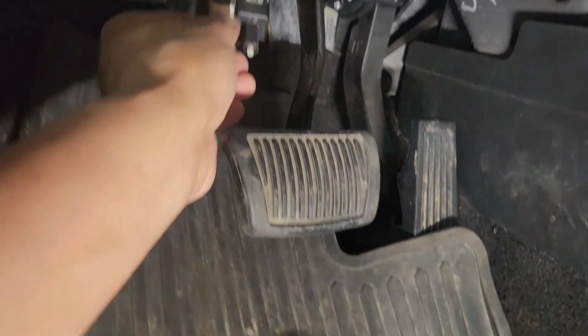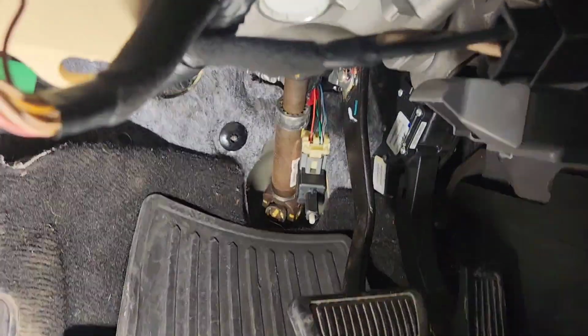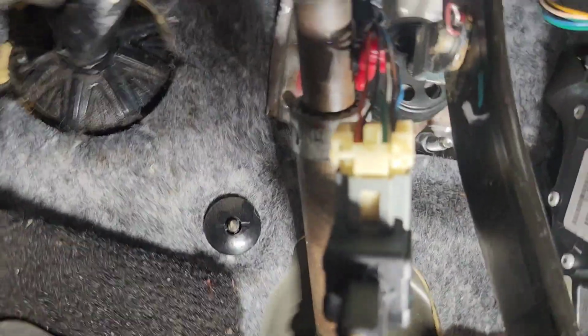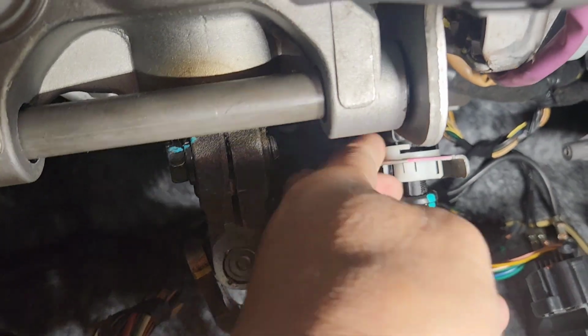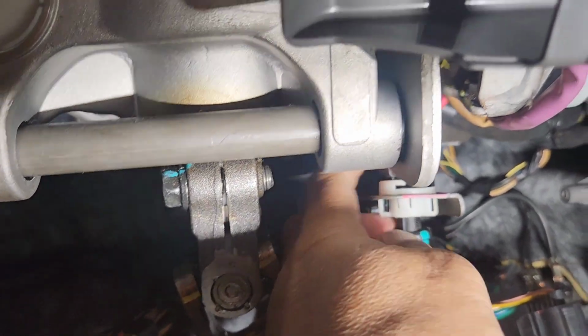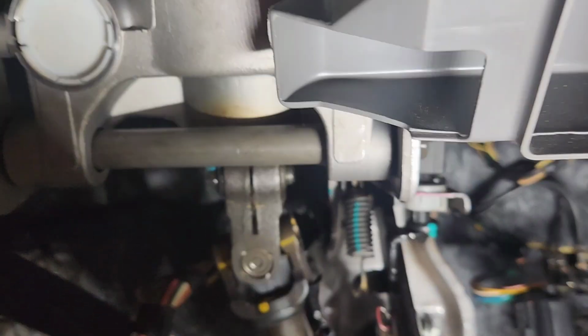So what I'm going to do, I'm going to put this back right there. Actually, if you look further in there, the technician bought one of these right there. I don't know if this thing works or not. I haven't tried that yet. See, if you step on it, it should come on like that. Let me try that. I'm going to take this switch back off.